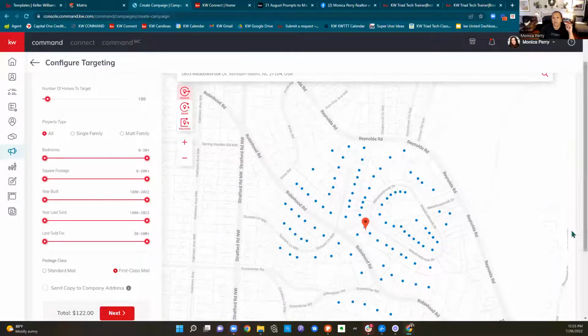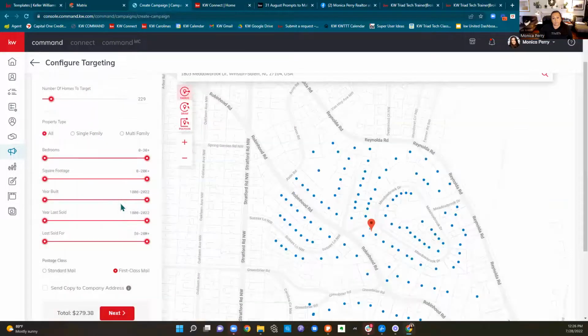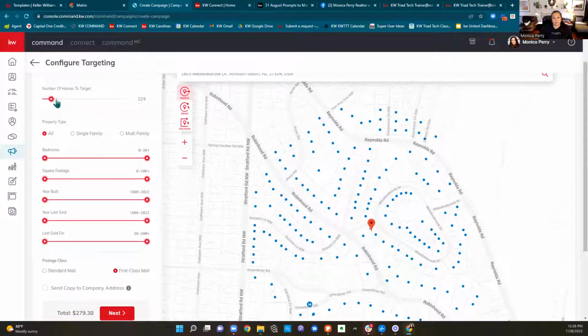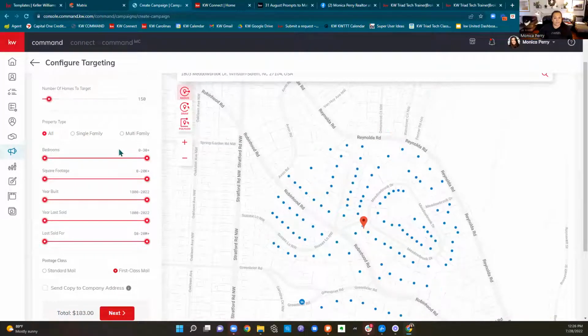Okay. I picked 100. I'm going to move this up so you can see it. I picked 100 addresses. So there's my pinpoint in the middle, and those are the 100 addresses around it that it's going to go to. I could say, no, I want to go up, I want to do more. Then it would pull in some new addresses, or I could take it down, right? Maybe I want to go somewhere in the middle. Maybe I was like, that's not reaching quite as far as I want. I would really rather do like 150, right? Then I could do that.